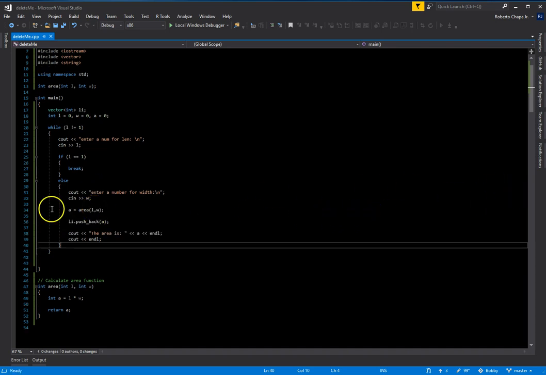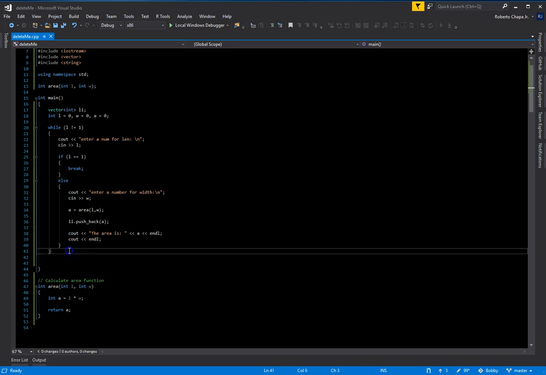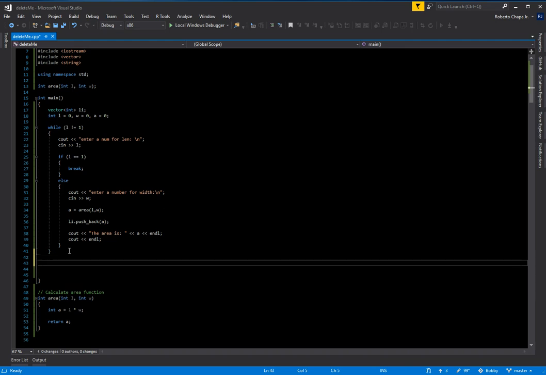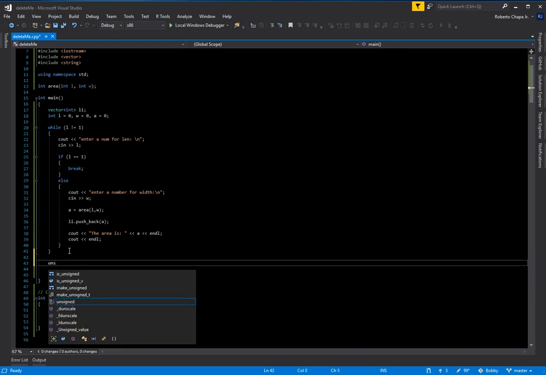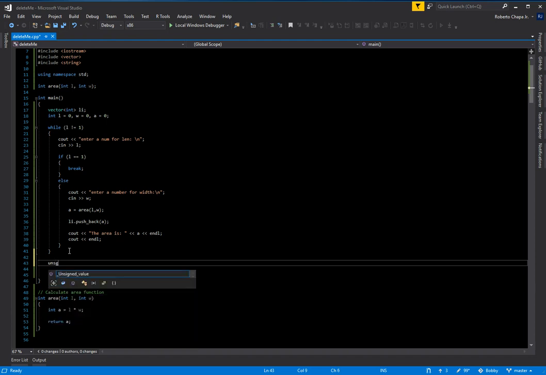Okay. So the next thing we're going to do here is start pulling information out of our list. Right now we've populated our list on line 34, but now we're going to work on pulling things back out of the list. Okay. So the next step here is we're going to be using the integer I, and I'm going to have to explain this here in a minute. So let me type some stuff up.